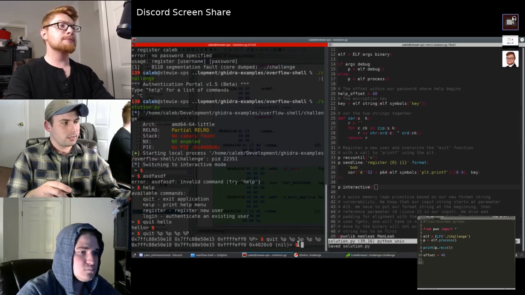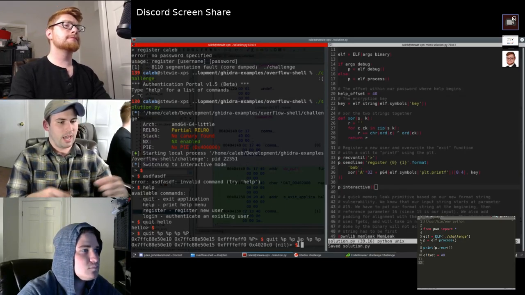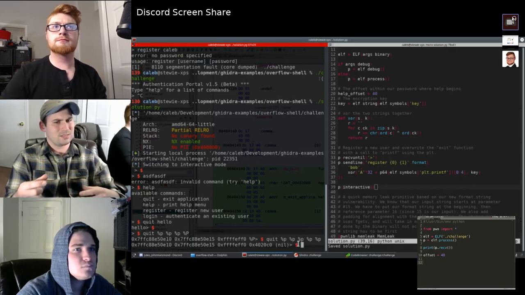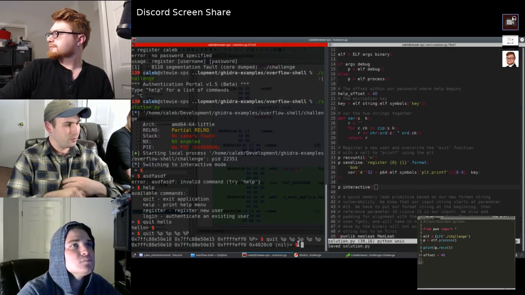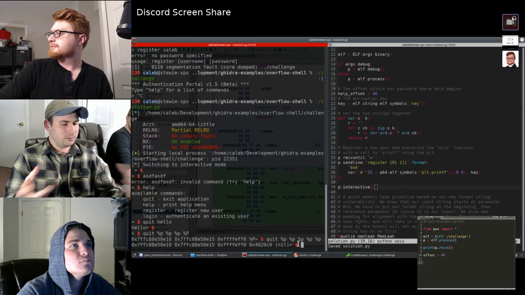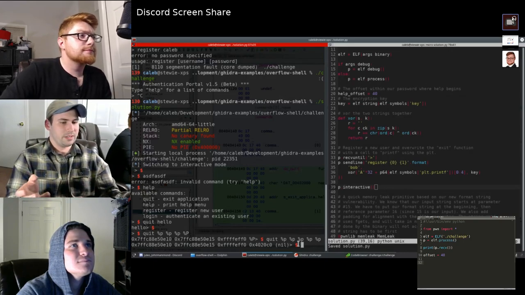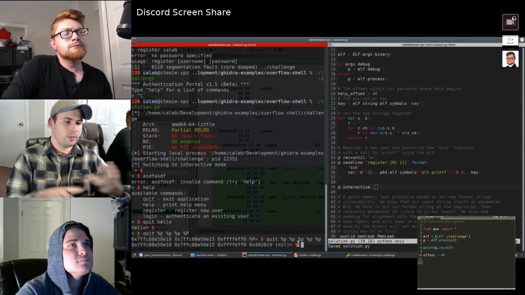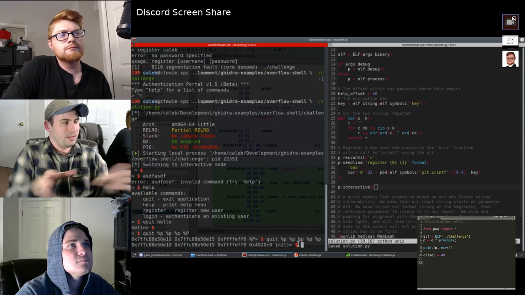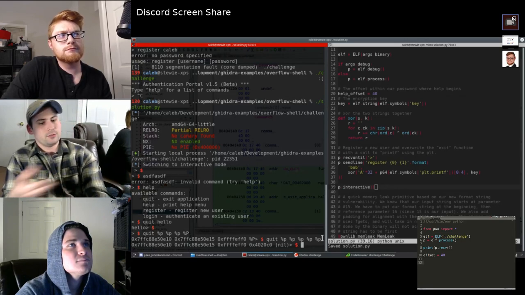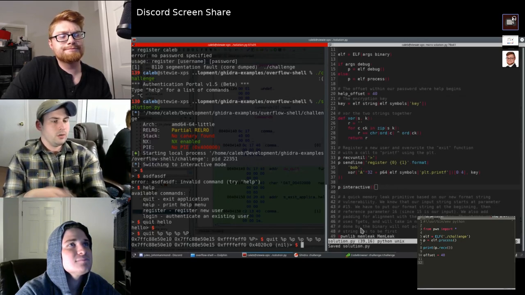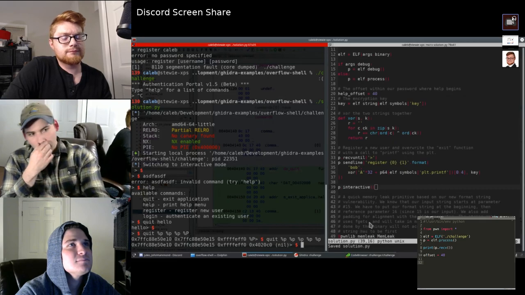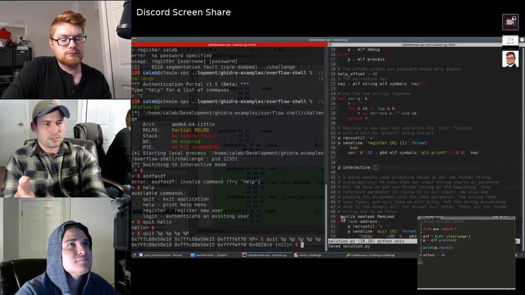One of the big things in the last video, someone asked how we would do it without the win function. Well, in the last binary, I didn't really see a good way to get a memory leak. Right. And any modern executable, you need a memory leak. You can't just return to some fancy place and all of a sudden have a shell. You need some way to understand where you are, what the memory looks like, what kind of environment you're in. If you don't understand that, then there's no really way to know where to return to, with some very small exceptions. So here we have this memory leak.